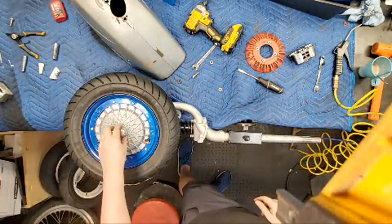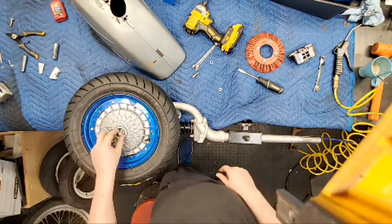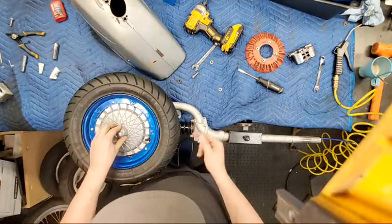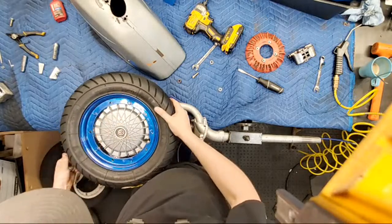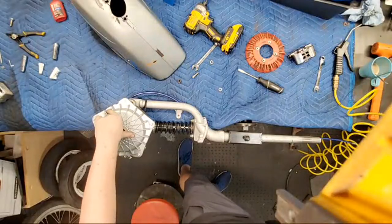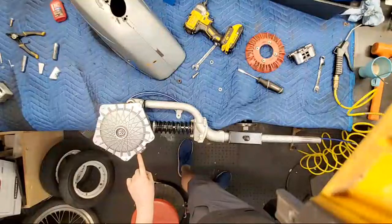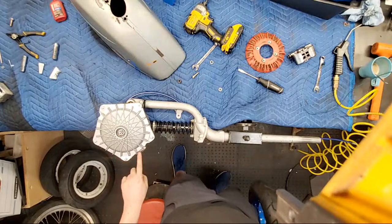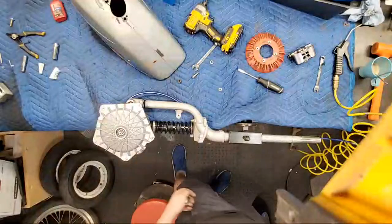Once I got this fork off, I gotta go over and get a nut. And then this can stay on there. Same, the shock is mounted. Shock at the bottom is not mounted yet. I do need some hardware. You can see here, that is where the disc hits. So I'm gonna hit that with the grinder, and that should clear it all up.